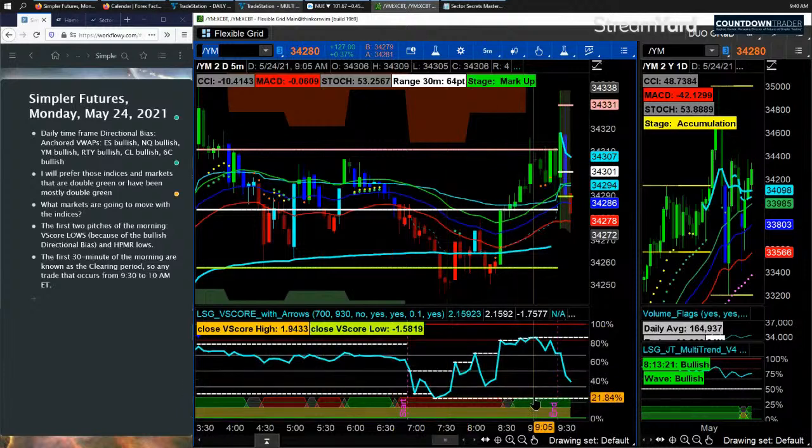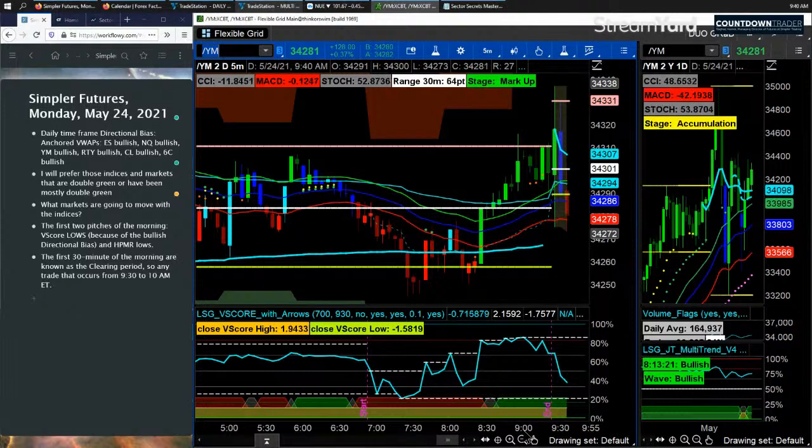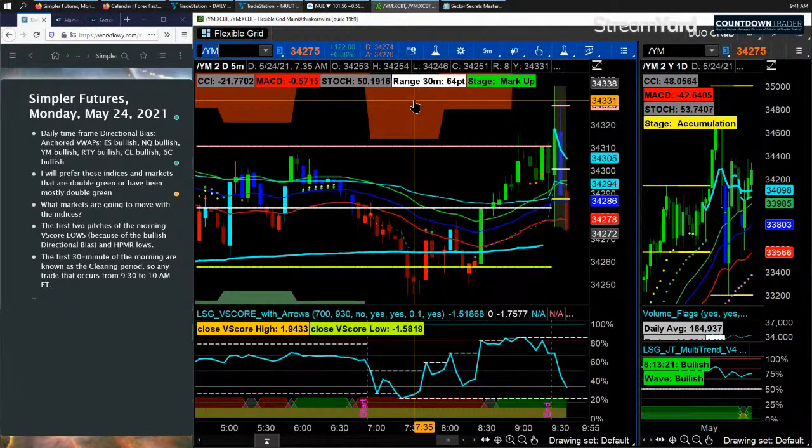So as we get closer and closer to the low of the morning, I'm looking at the very lowest point that the V-score has made since 7 a.m. Eastern. So between 7 and 9:30, I'm monitoring the V-score, which is the standard deviation of the VWAP, the Z-score. And if we go down to tag that level, that is oftentimes a great fatigue support level, as is the HPMR, which is a tool that I created. It's a process, really, that I created, a calculation using historical volatility and creating volatility-based support and resistance in accordance with the time of day. Very different tool, really powerful tool, and you'll see those zones highlighted in red and green on my chart.